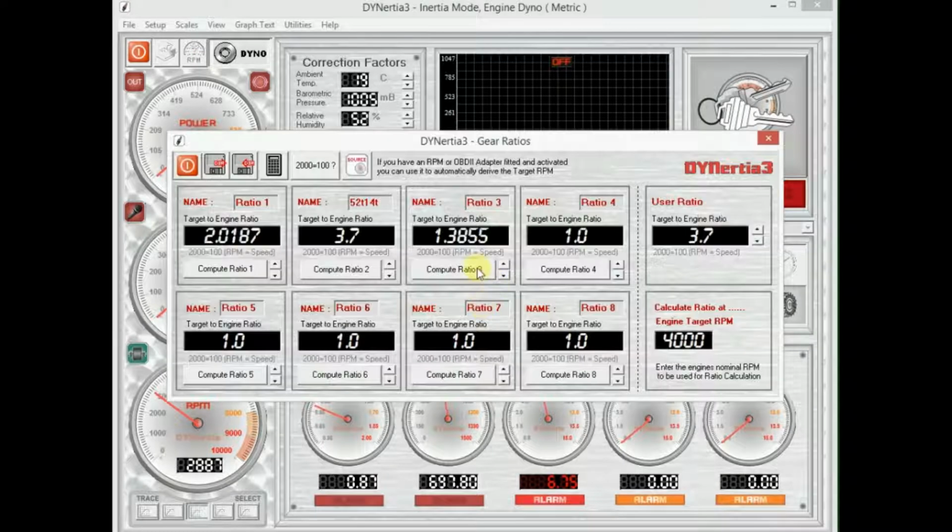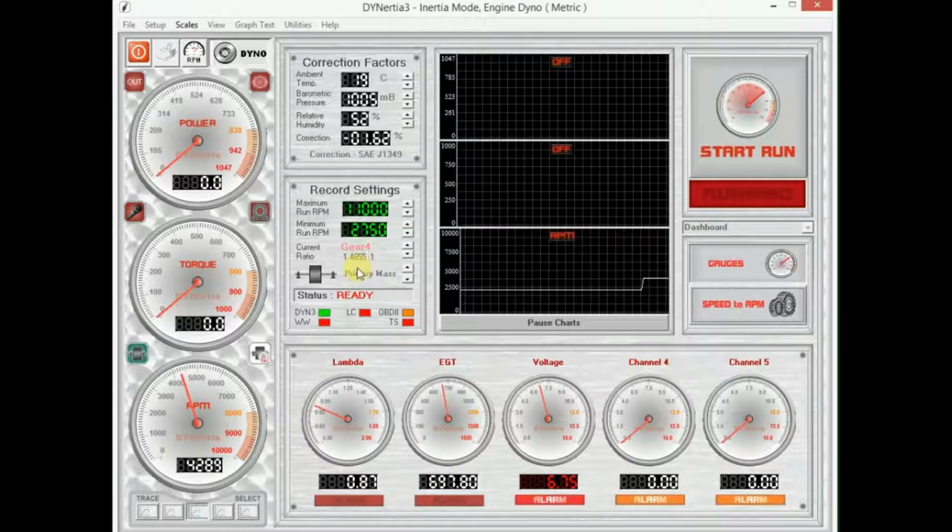Now, if you weren't quite happy that it wasn't reading accurate enough when you were driving the vehicle, then you can simply nudge that value as well. You can adjust the amount that the value is nudged by in the setup software ratio tab, so you can adjust the increments. If it was a motorbike and I'm testing in fourth gear, so I've taught it this ratio in fourth gear, I might choose to call that gear four or something along those lines. So there we are, gear four, and that's the torque ratio.